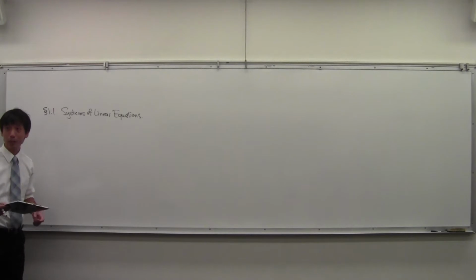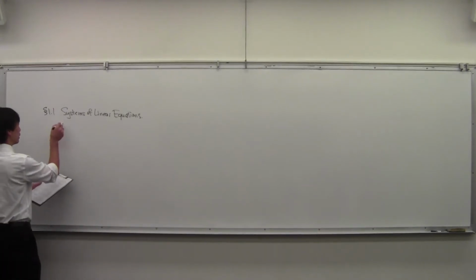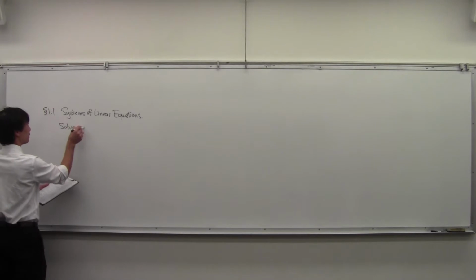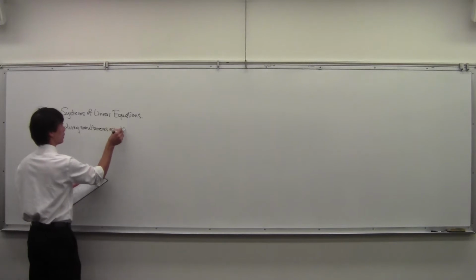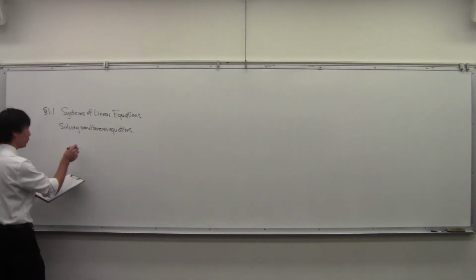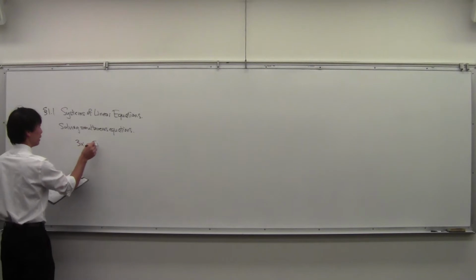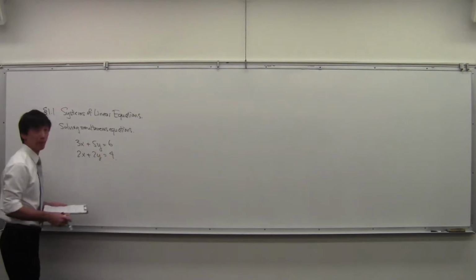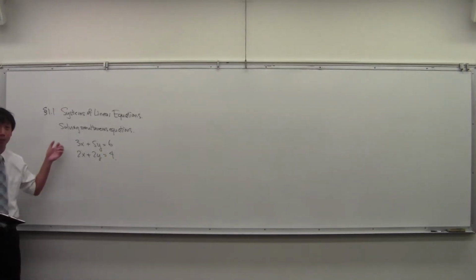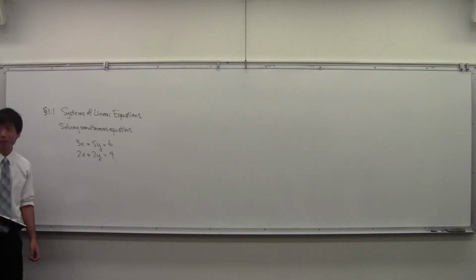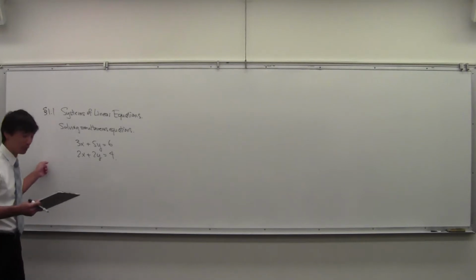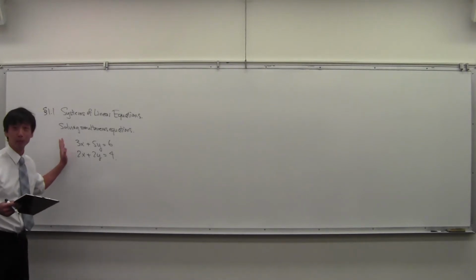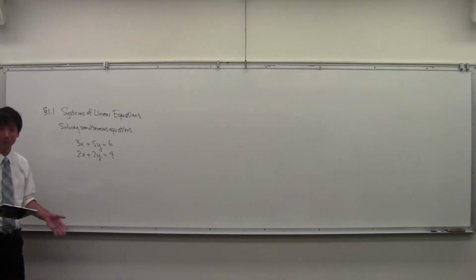If you go back to junior high school, you did something called solving simultaneous equations. For example, you were given something like this: 3x plus 5y equals 6, 2x plus 2y is equal to 4. You're given two equations and two unknowns, and then you had to solve something like this, back in junior high school. I don't know when you saw this. Maybe when you were babies. And then you had to solve it.